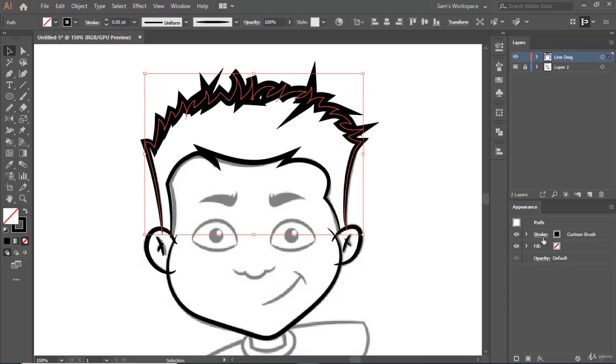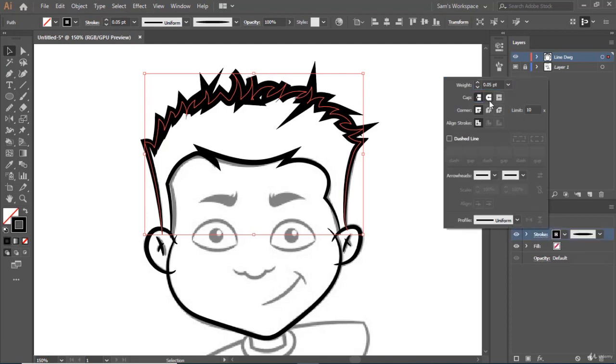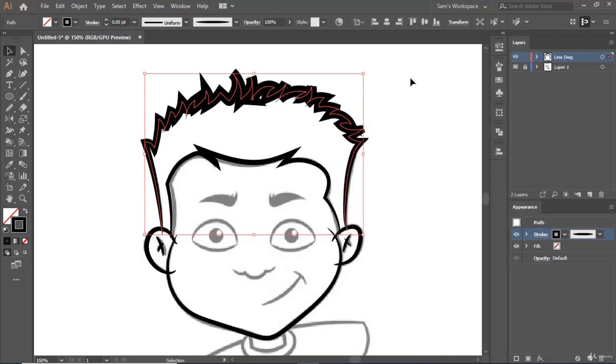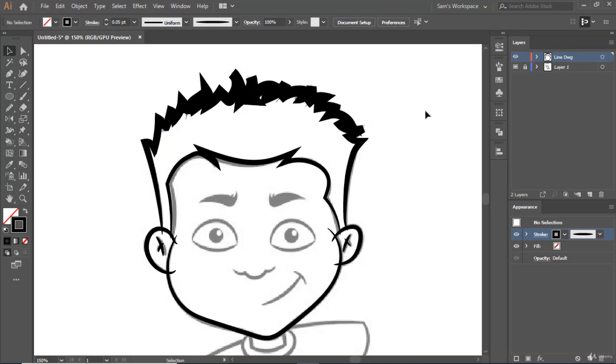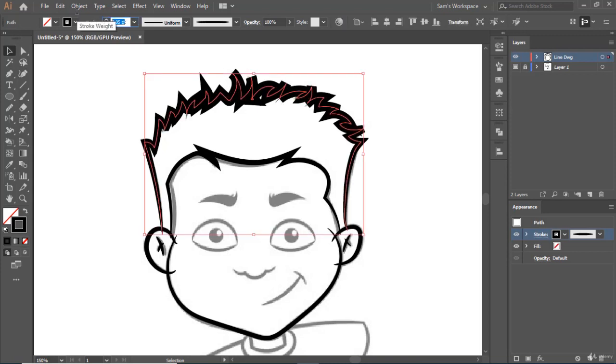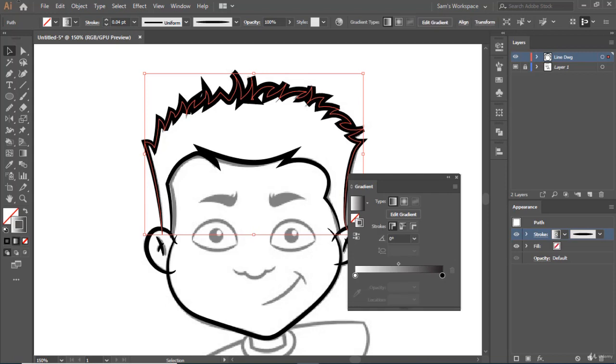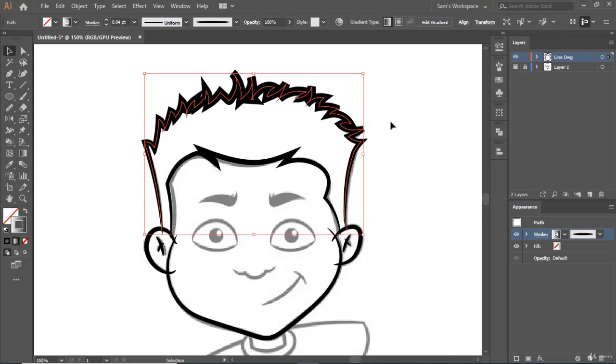And where these lines are duplicate you want to adjust them, so click on stroke and make it to rounds and reduce this to 0.04. 0.03.